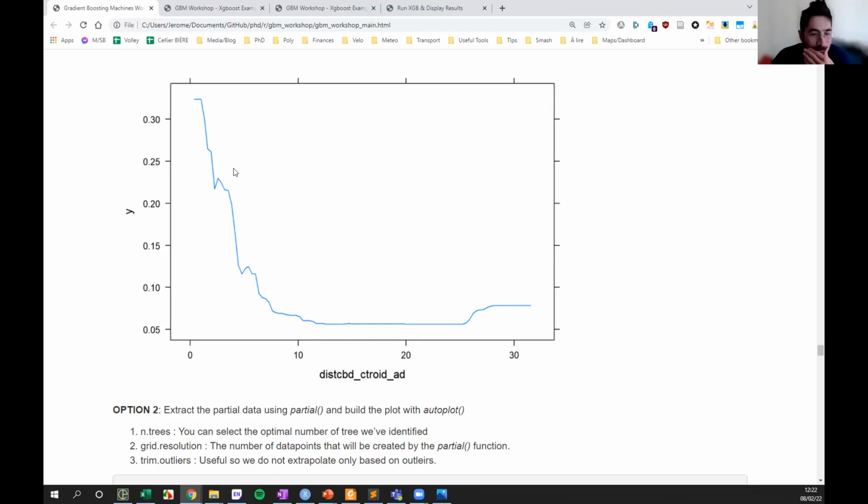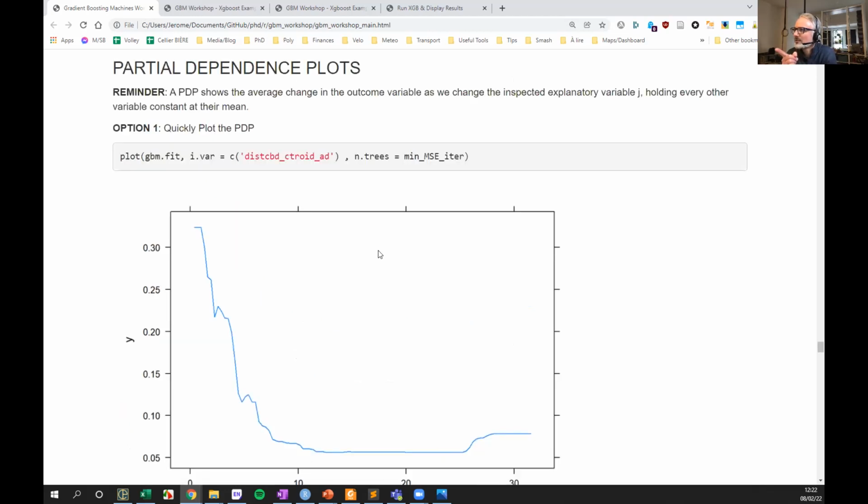Because I remember when we initially did this partial dependence plot, the y was not the percentage. Is that right? Yeah, it's a very good question. The y in those plots depends on the type of variable that you're modeling.